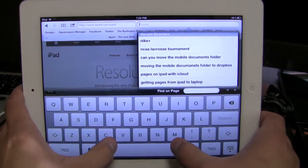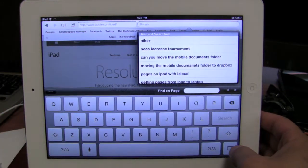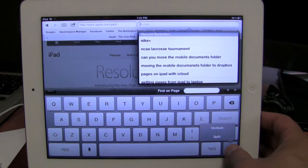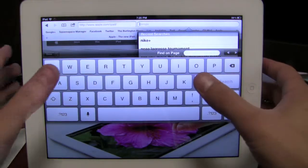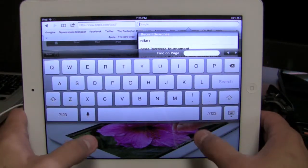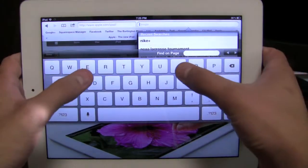If you do like it all together as one big keyboard, there is another feature as well. If you hold this bottom right button down, there's the option to undock. So if we do that, your keyboard will pop up to the middle — instead of holding your iPad way down here, it gives you more firm grip and you can hold it in the middle and type whatever you want.